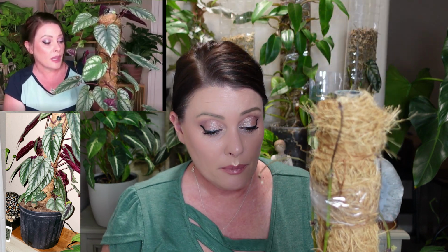And now I'm going to show you guys one plant that has not been doing so great. I know that I have shown you guys this plant before. I probably even did a sad plant of the month on this one, I'm not sure. But it is a sad plant, and it is my Cissus Discolor, if you can even tell. I don't know if I need to repot it and check out the roots. This plant just does not grow for me, and I knew that in the beginning because this is like the 3rd time that I've had this plant.